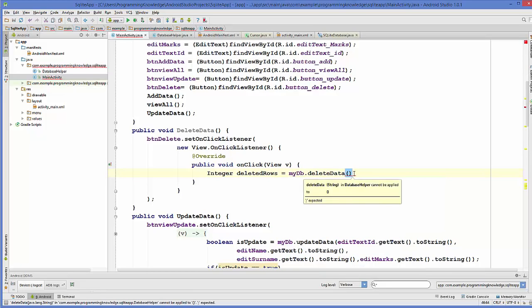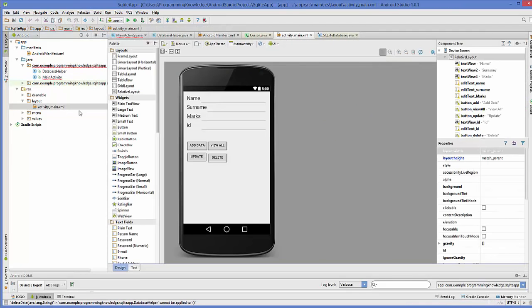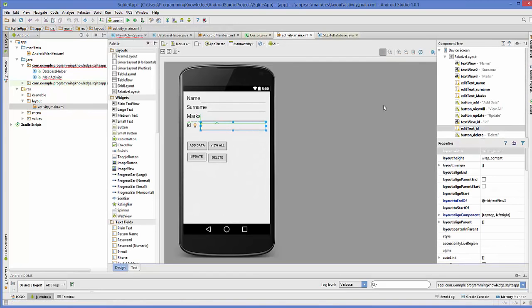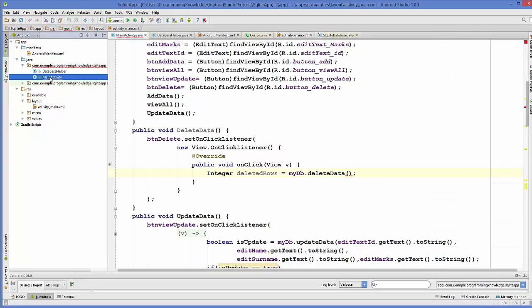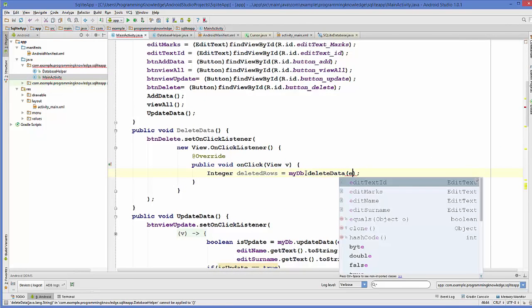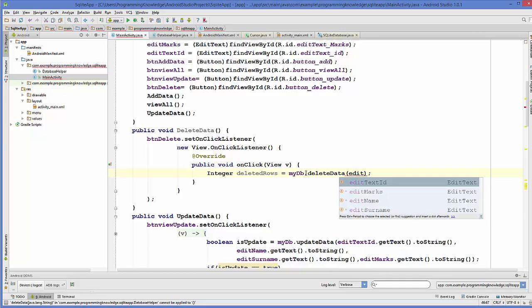And this takes one argument, which is ID. So let's see what is the ID of this edit text ID. So this is edit text ID itself, so we will just write edit text ID.